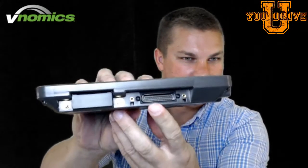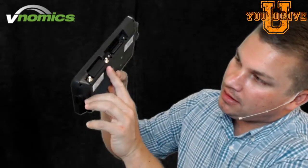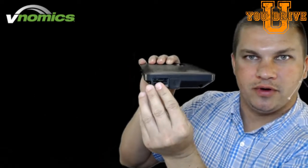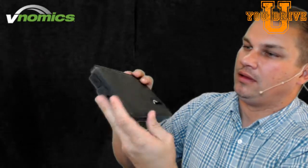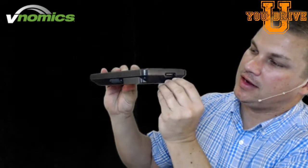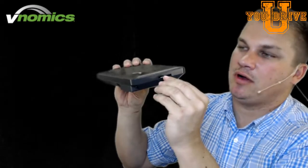The data port plugs in here. On the bottom, we've got a GPS antenna port and MDM — that must be modem data port. So it does have wireless connectivity. Over here we've got a USB port, looks like for a memory card, and another USB port. Notice on the top it does have a little speaker. On the other side, looks like we have a SIM card. So it is data enabled — it has its own SIM card and will communicate on its own. You don't have to pair this to a phone or anything.